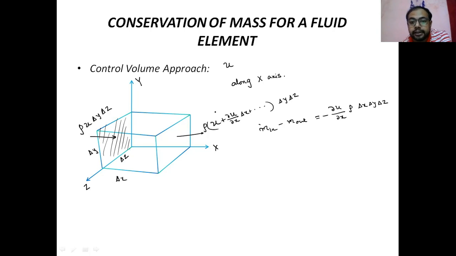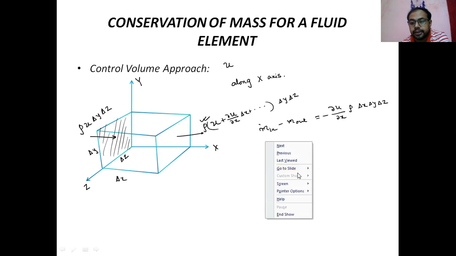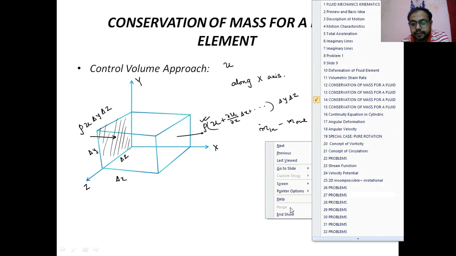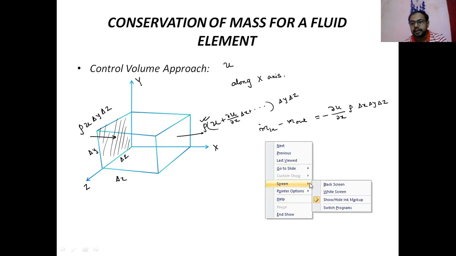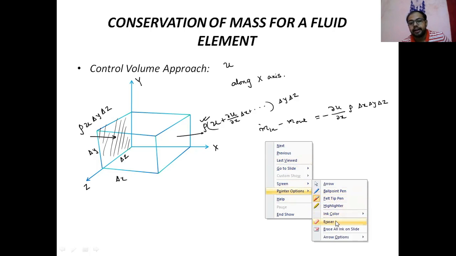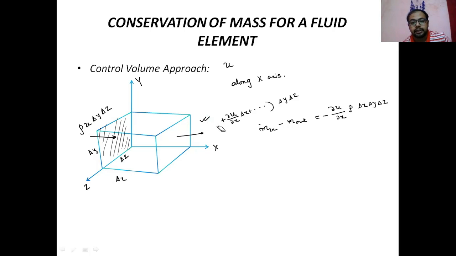If rho is also spatial, if rho depends on the space, rho is also depending on the space. So in such a case, how do you write this? If there is a variation in the density with the space coordinate, how will you write this equation? You write it in this way.